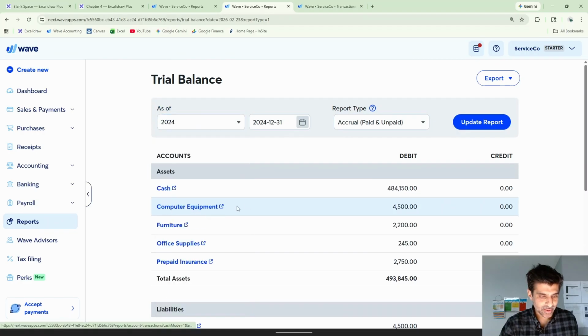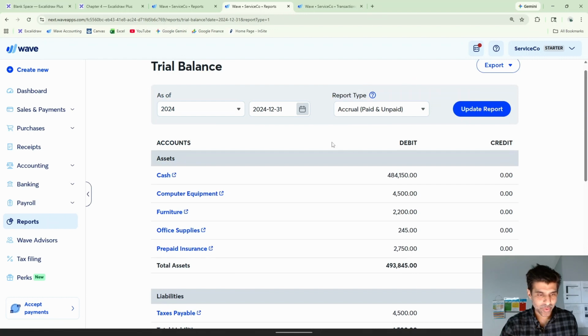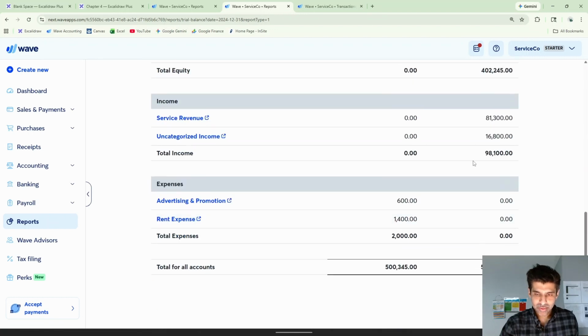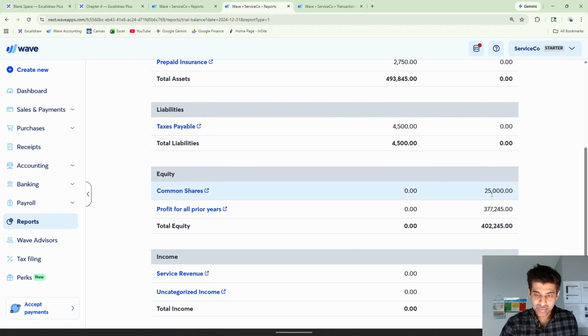Okay, again, so the equity accounts, I don't have any revenue or expenses listed here, and I did this like a couple weeks ago, so I gotta go review exactly. Oh, okay, here we go. So there is some income. The period I was looking at was the wrong period. So you can see I have revenues, expenses, common stocks.